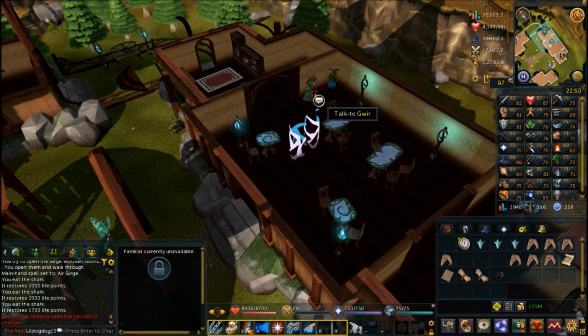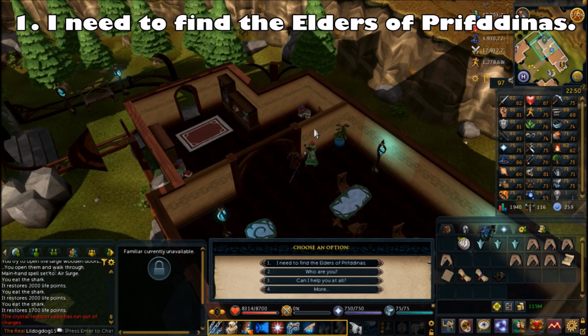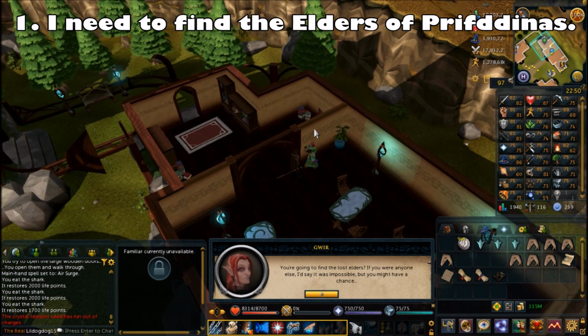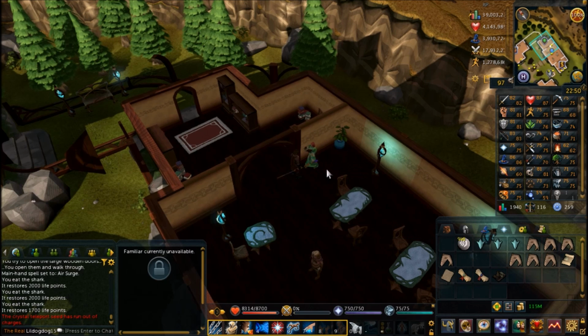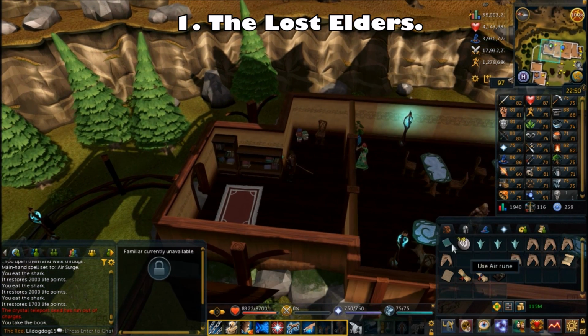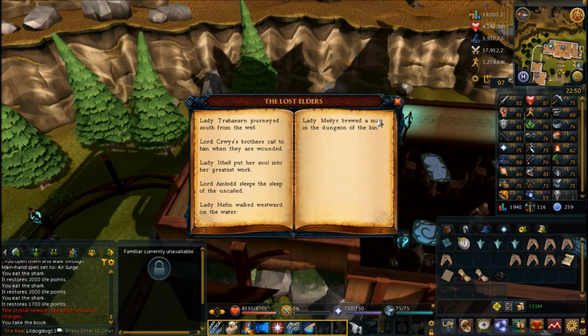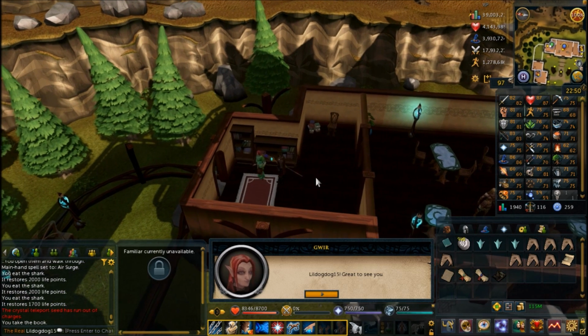Once you're back in Letya, you're going to want to speak to Gwir. It's going to be just north of where you're teleported in. And choose the first chat option. I need to find the Elders of Prifddinas. She's going to tell you about a book that you can get called The Lost Elders. Search the bookcases just to the north and choose the first chat option to take the Lost Elders off the bookcase. Just open the book and then you can exit out of it and then speak to Gwir once more.